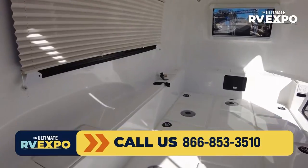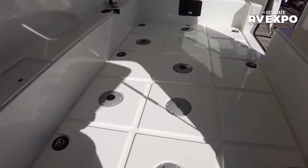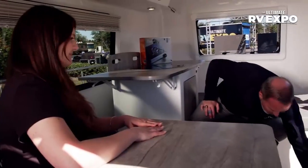There's a drain underneath, so you can just hose everything out — we know that after bringing in dogs and kids, the camper's going to get dirty. And if you took all the pods out, this is a toy hauler too. If you want to bring a motorcycle, bikes, or kayaks, you can fit that in here. You've got six D-ring tie-downs, so just put a ramp at the rear hatch and roll in your motorcycle or other toys.